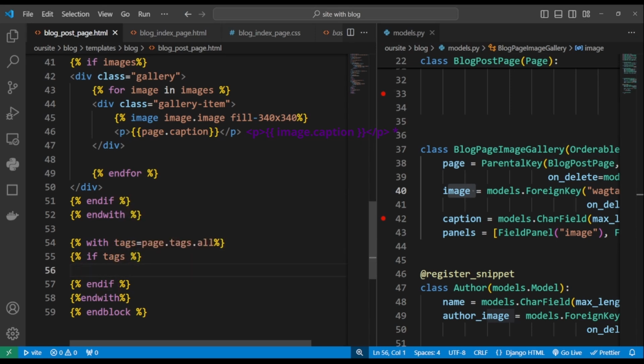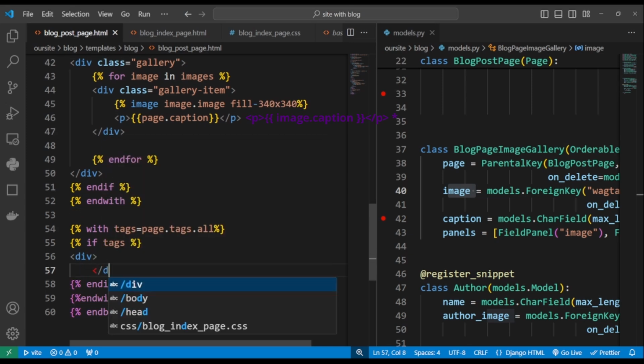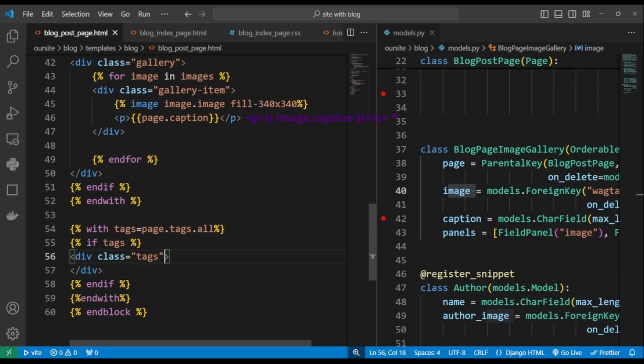Okay, so if tags, we want to keep them in a div element. So let's create a div element and give it the class tags. And now we want to loop through the tags.